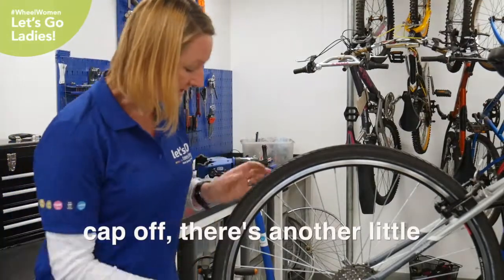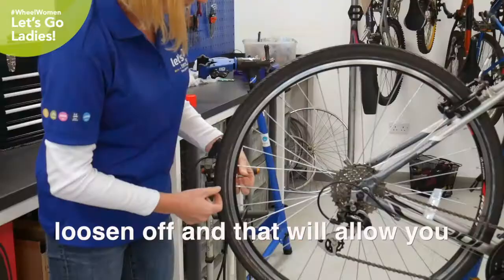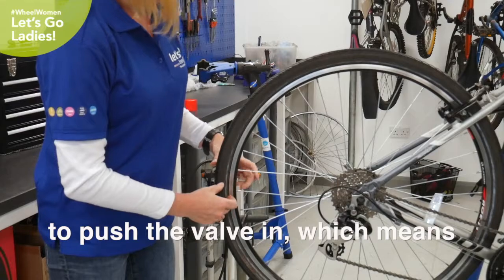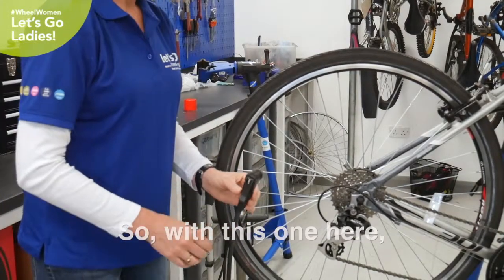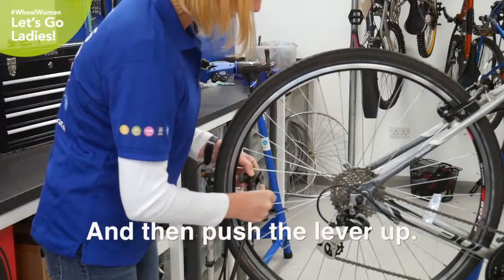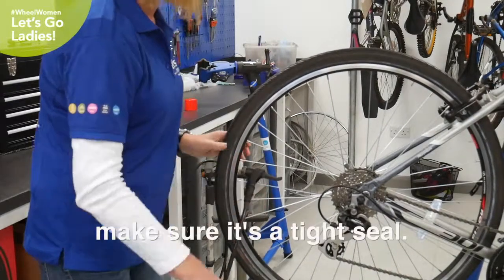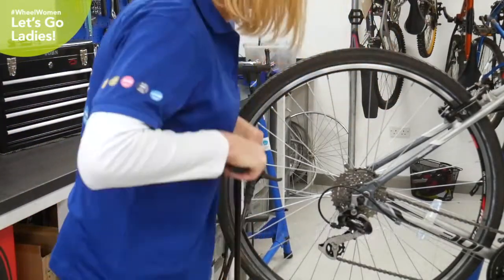So once you've taken your dust cap off, there's another little screw here which you need to loosen off, and that will allow you to push the valve in, which means it's ready to actually take some air in. So with this one here, you start with the lever down, push it firmly onto the valve, and then push the lever up, and that will connect it and make sure it's a tight seal. And then you just start pumping away.